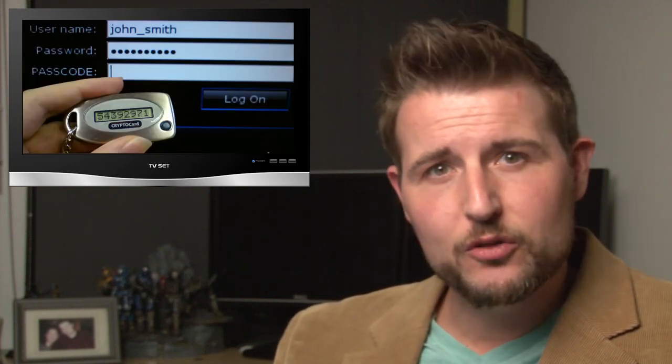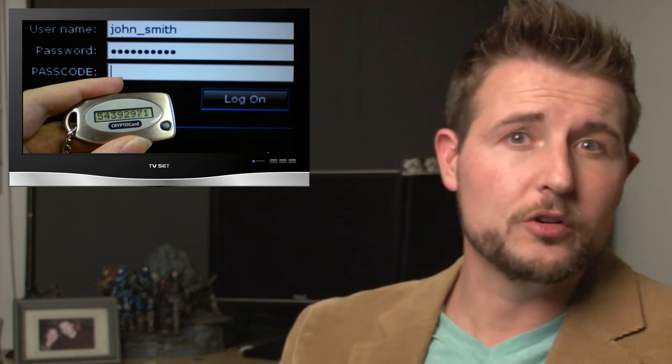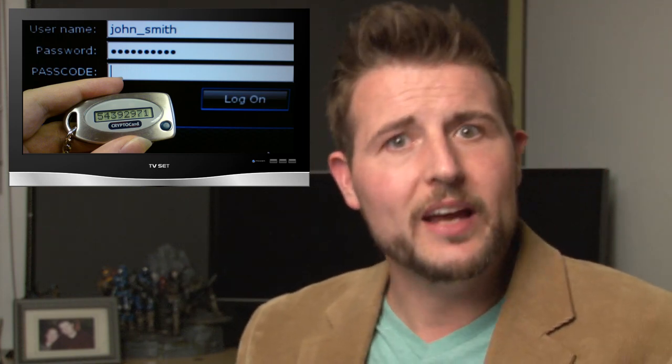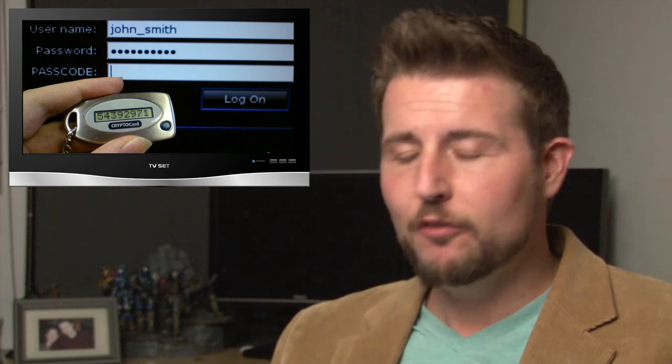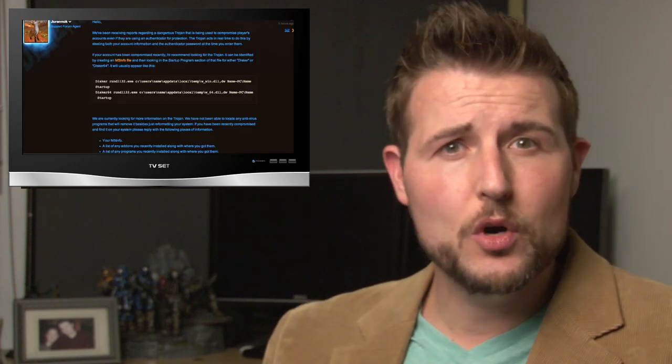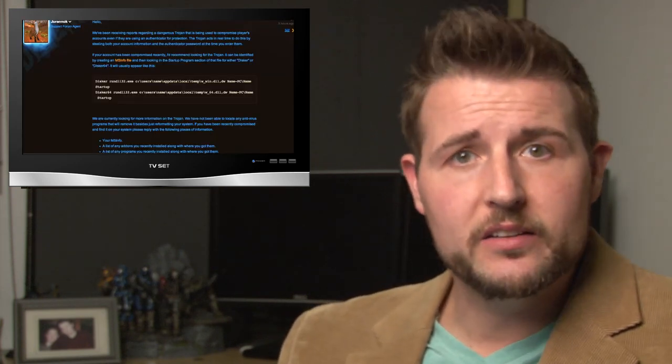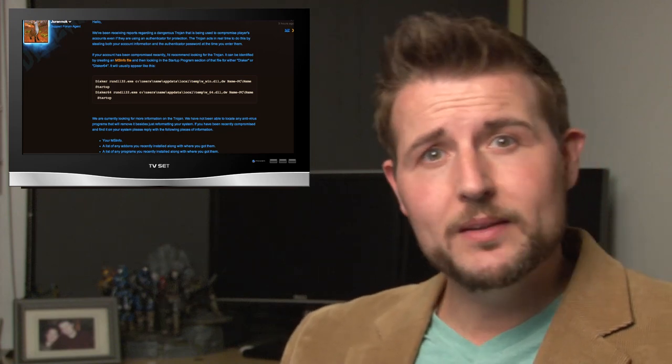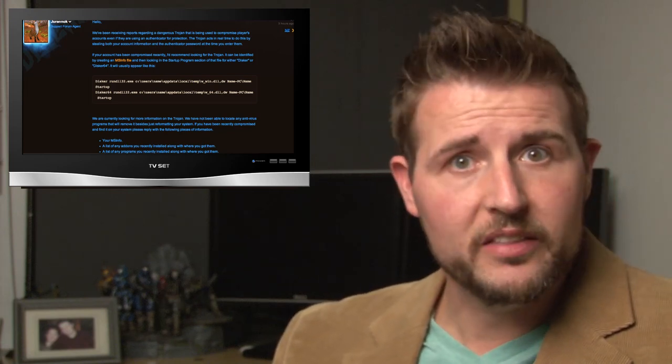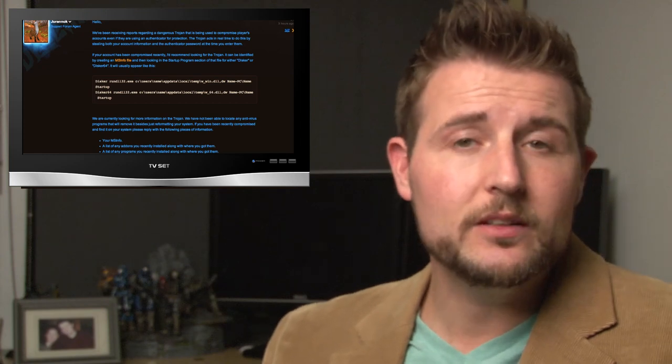If you followed my past World of Warcraft hacking stories, you probably remember me mentioning that Blizzard responded by releasing an optional two-token authenticator that you can purchase for very cheap from Blizzard. And this little device creates a one-time password that you can also enter along with your normal password to offer two-token authentication. However, this week, Blizzard warned of a new Trojan that's actually using keylogging to not only steal your password, but to steal this second token authentication from your computer in real time.